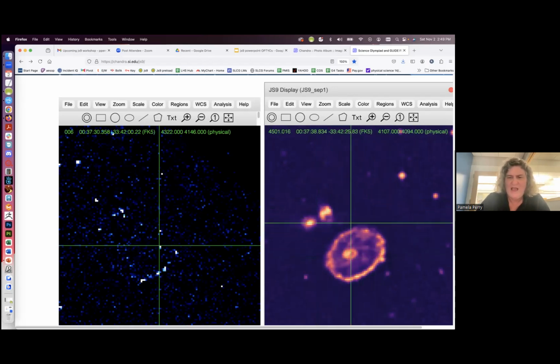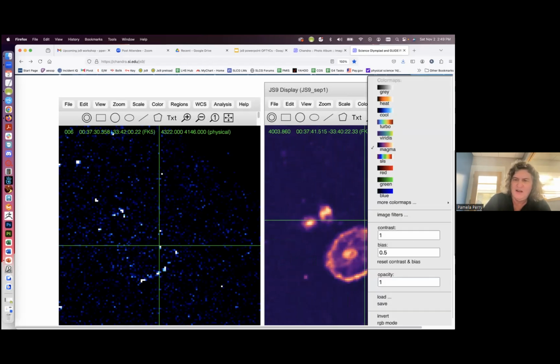If you try to move the crosshairs without the shift button down, they don't move. I just have one finger on my trackpad when I'm doing this. Students will accidentally, they're so used to right clicking on everything that they'll start dragging stuff around and they'll change the contrast and bias and mess everything up. If they do, you can just go to Color and Reset Contrast and Bias right here so that it resets it.